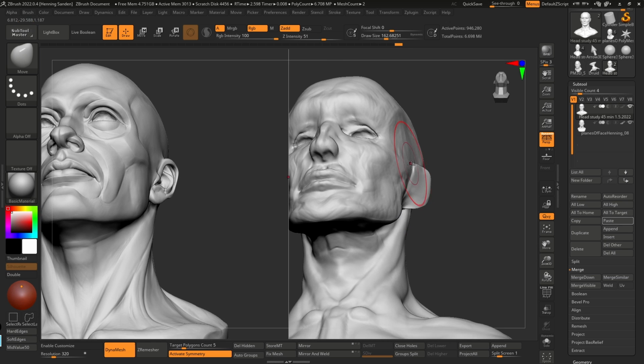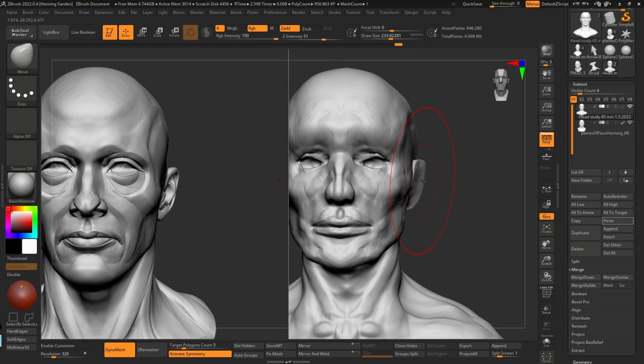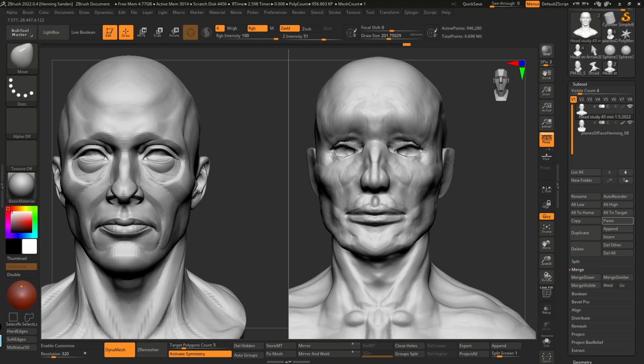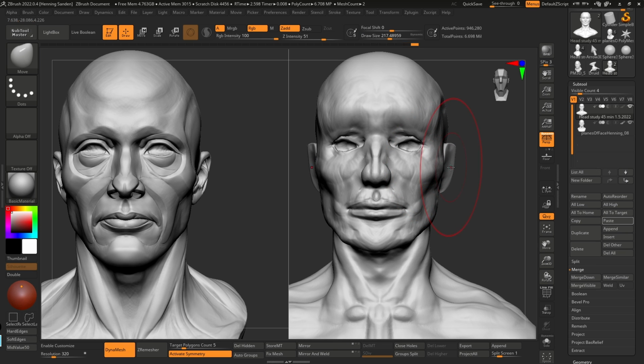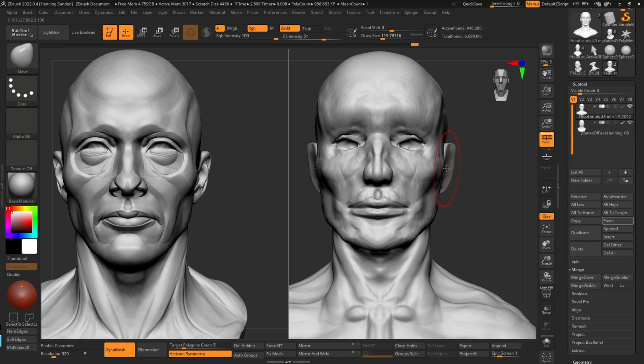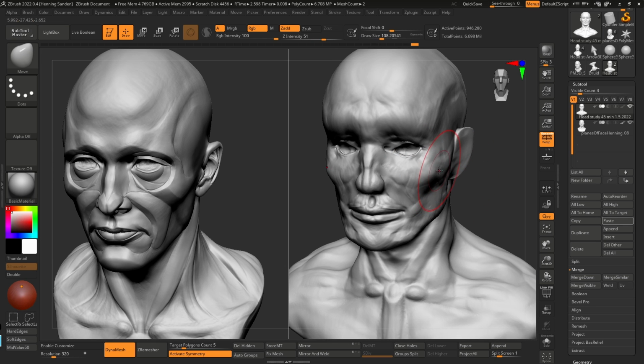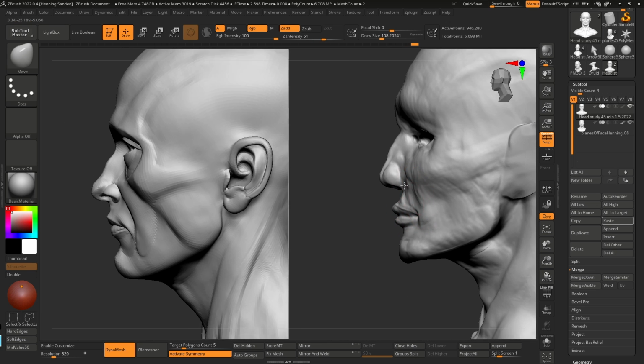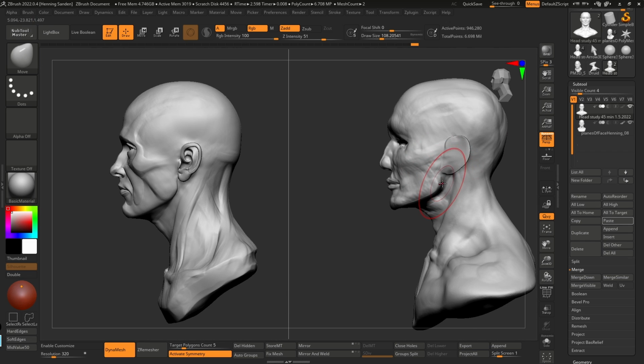We also just have to push the ears in a little bit. A common mistake as well is to do this, where the ears are pushed way, way too far forward. So we just have to push them in a little bit. From the front view, you're probably not going to be seeing the entire shape of the ears. You're not going to see them like so. They're going to be a little bit obscured by the cheekbones. So proportion-wise, we are in a much, much better spot now.